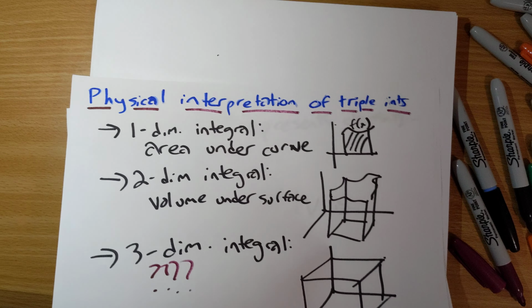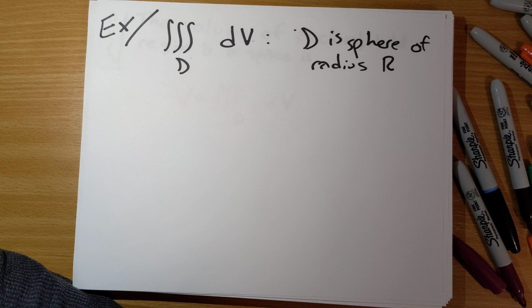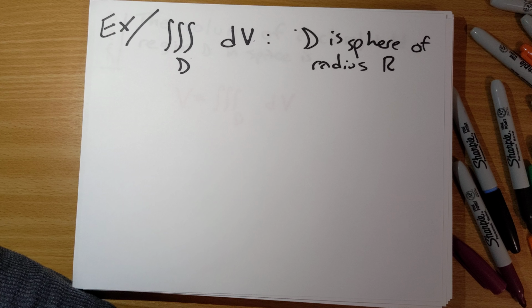So as a very quick, easy example, if I ask you, what's the triple integral of the constant function 1 over the region D, where D is a sphere of radius r? Well, let's not try to write out any bounds or anything. Let's just say, hey, we know the volume of a sphere of radius r. It's 4/3 pi r cubed. That must be the answer here. If you forgot that, we're actually going to rederive this in a couple of sections.